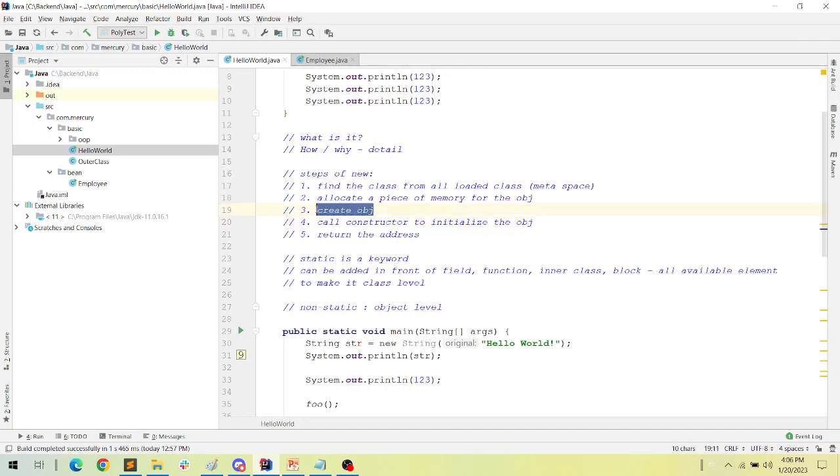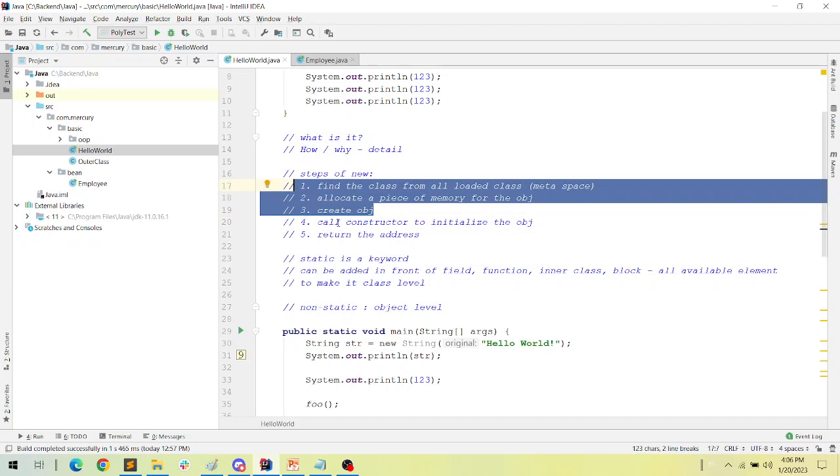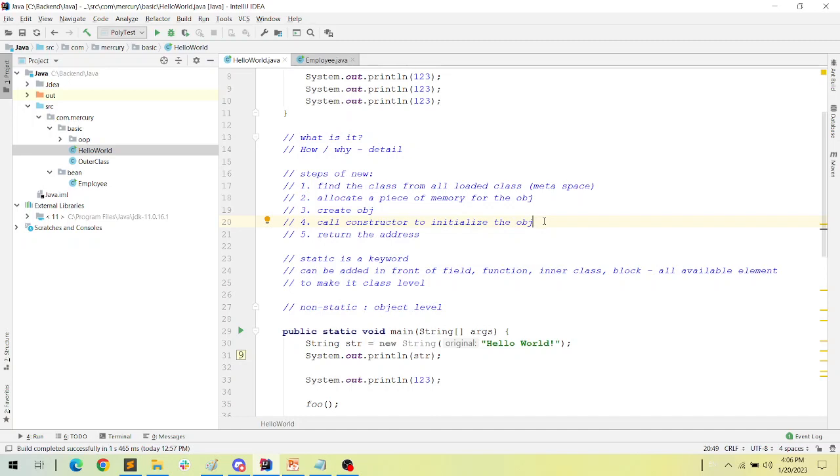After the house is created, at the end you call the constructor to initialize the internal things of this house. For example, you want to set the table here, the freezer there, different sizes of light or different kinds of things inside the house. That's what the constructor does.